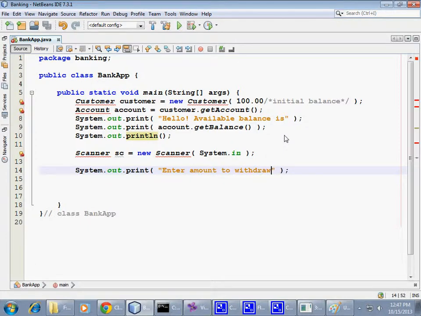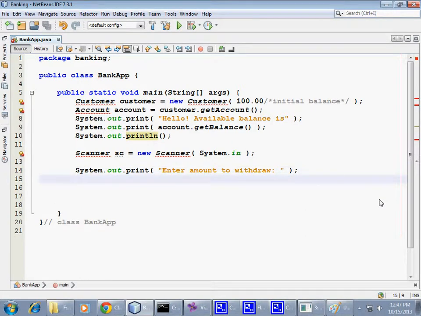So perhaps this is the interface for the location that cannot do a deposit, can only do a withdrawal. Okay, so the customer supposedly logs in, gets some sort of an initial balance, and we display that balance, and we say, okay, would you like to withdraw some money? And then we can say, all right, so withdrawal amount will be double withdraw, or just amount, I guess.